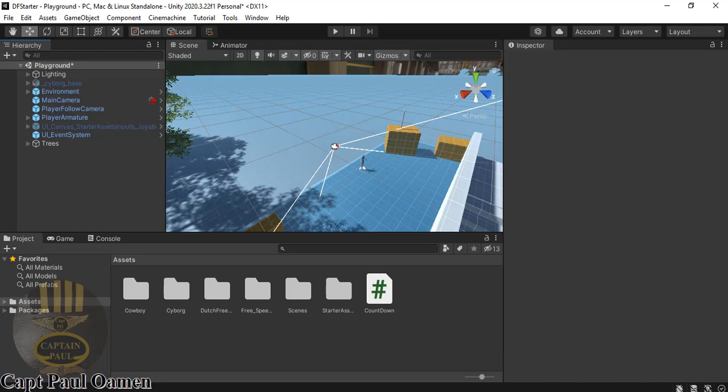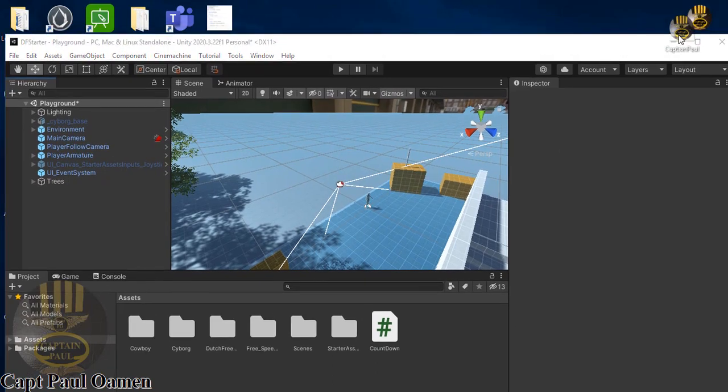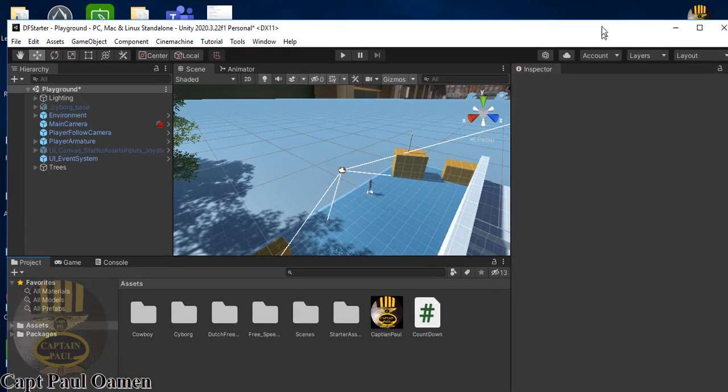Okay guys, back in Unity development environment. So the first thing that I'm going to do now is to actually import my image that I intend to use. So I'm going to drag this down. That is the image right there. Just drag it, drop it right inside the project area here. So that's the image right there.